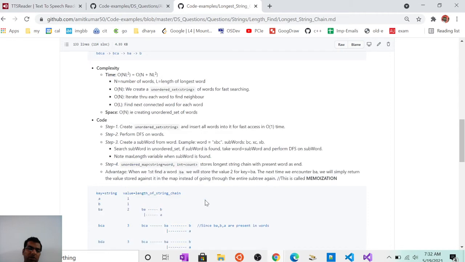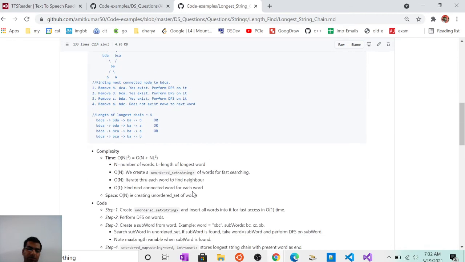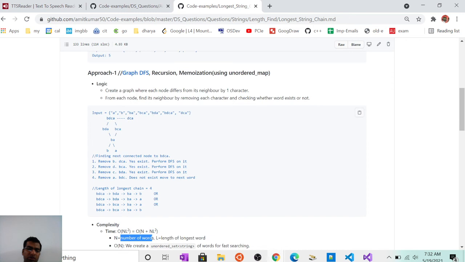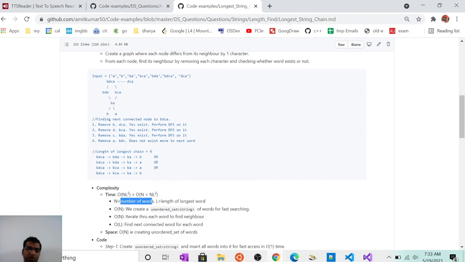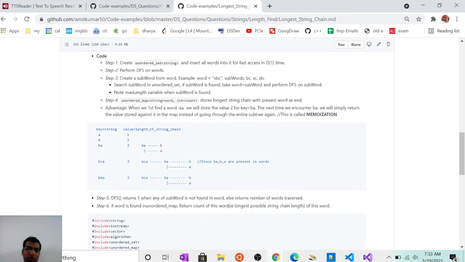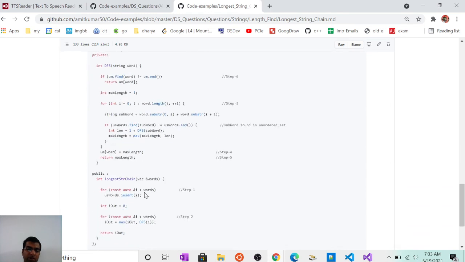So for the complexity calculations, let us assume there are n number of words. So here we have 1, 2, 3, 4, 5, 6, 7 words, and the length of the longest word is L. So this is 4. So now in this case, time complexity would be, first of all, O(n) because we are creating an unordered set here by iterating through every word.